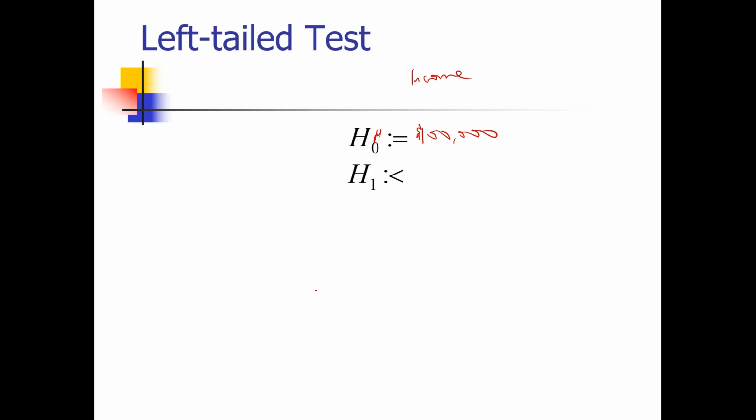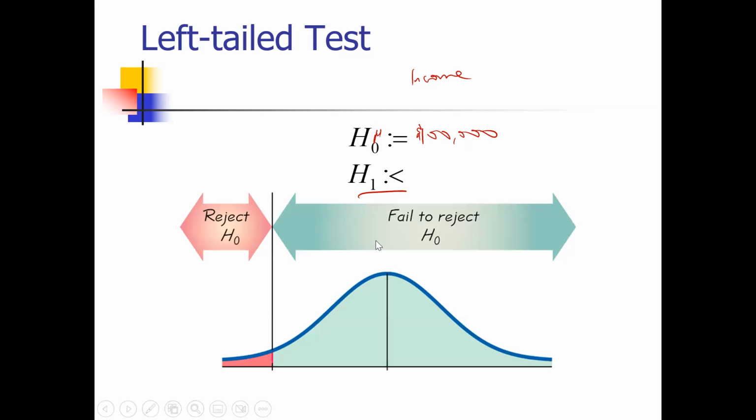So when you're testing in this situation, you're testing your claim on the left. So you reverse the test, right, on the left tail. So the diagram as before. As before, we're also going to get our alpha. As before, that alpha will not be divided by 2 because I'm just trying to test whether it is less than. I know it's not going to be more than, right? So again, you calculate your Z value. But the Z value this time will be negative, right? Because you are on the left tail.